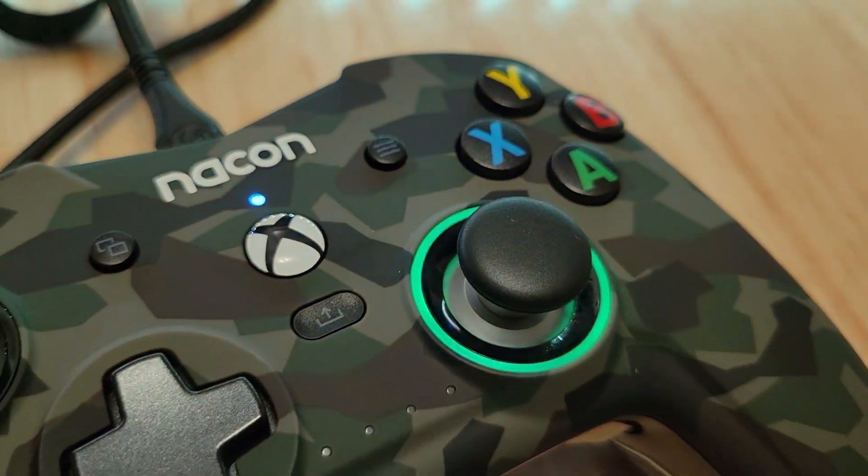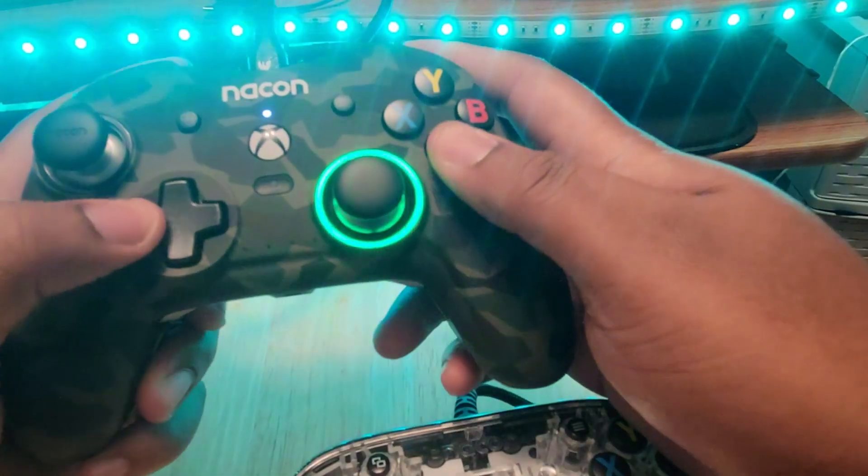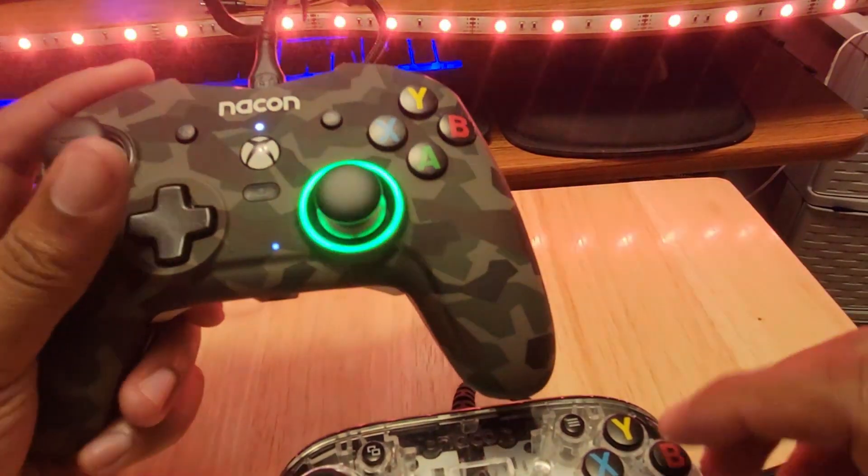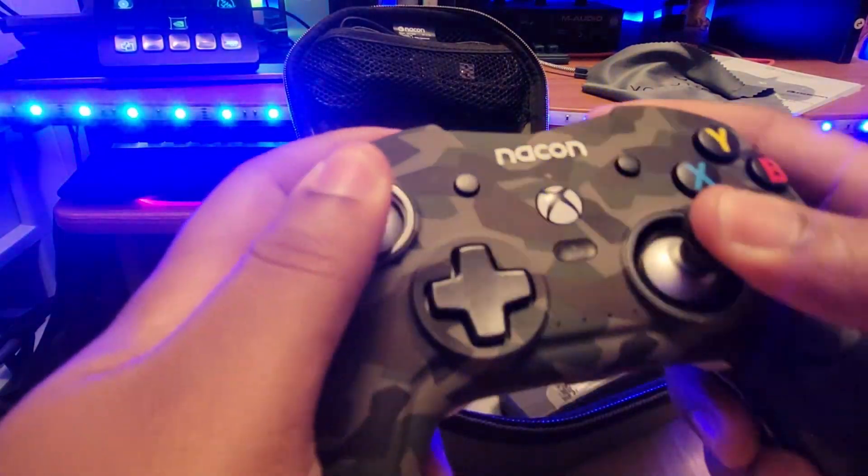In regular mode you can set one profile per button hold — just hold down the profile button, the ring light will begin to fade, and you input your settings. In advanced mode you use the app to set up four specific profiles. Actually using the controller, it does feel nice, but the buttons have a similar mushiness to the Colorlight — they basically seem to be the same buttons, and the d-pad is unfortunately also just as disappointing compared to the original Xbox One controller.